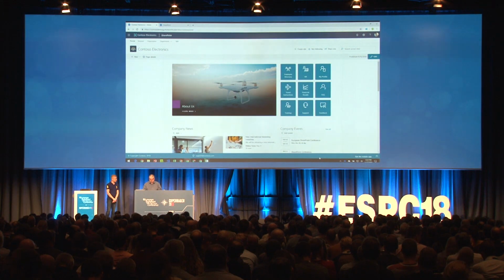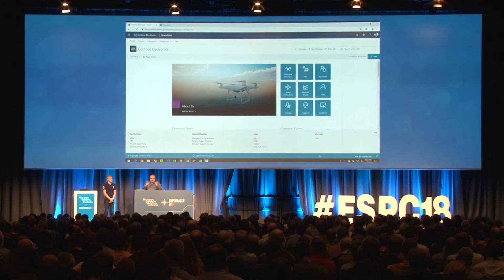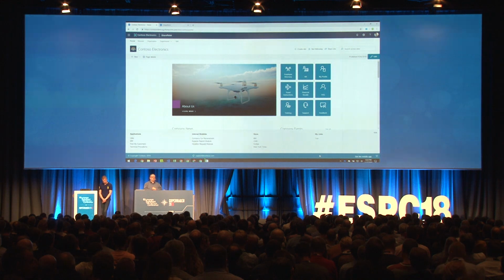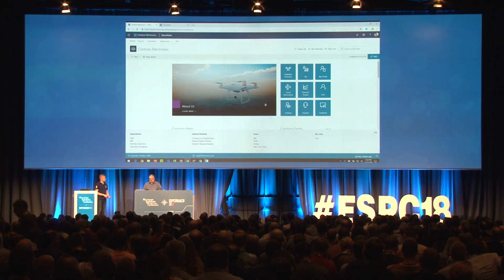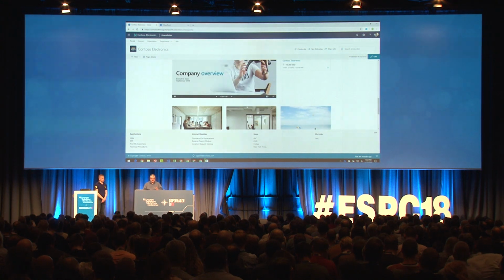So the starter kit is, we think, a great example of how to combine all those new modern technologies that are given to you for SharePoint. So SPFx solutions. We have extensions. For instance, if you look at the bottom here, there's a slide-out menu. And this all comes in the starter kit. The PNP provisioning engine, or the template that you're looking at, is provisioning the SPFx solutions to your tenant, creating the site collections, applying the themes to it, and installing all the SPFx solutions in the site. So you get a tiles web part here. You get all kinds of things that are given for you. So when you run this template against your tenant, this is what you get.